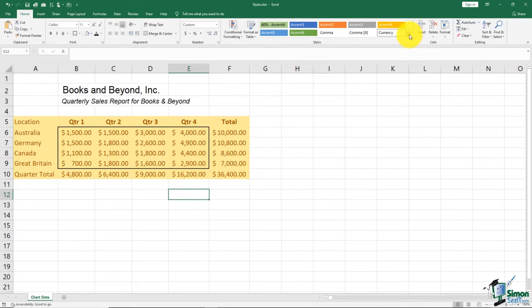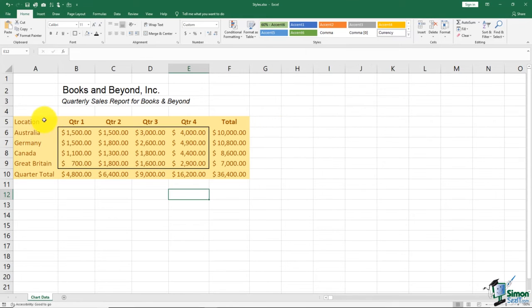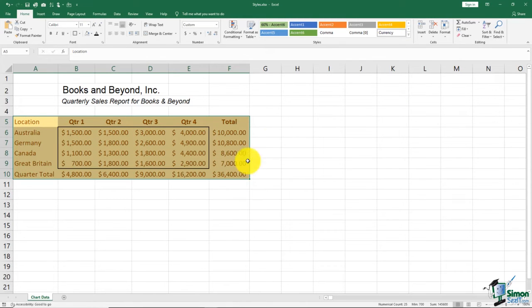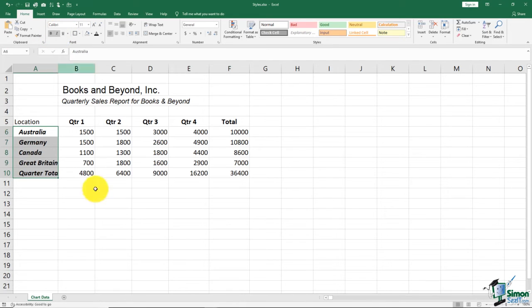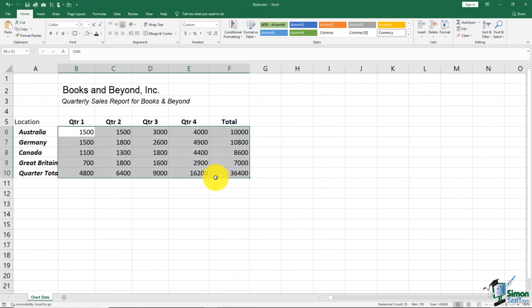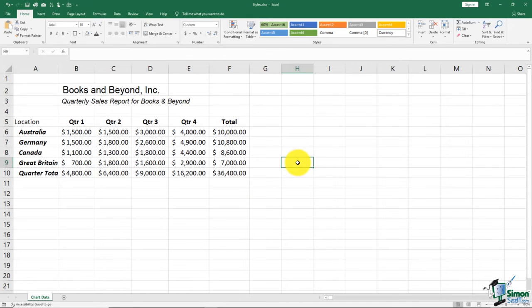Now, you do have the ability with your styles to create a new style. Let's say, for example, I'll take all the formatting off of this. I'll just go to clear the formatting. Let's say that you create your own. You spent a lot of time working on this. You've made this bold. It could be that you've indented these a little bit. It could be that you've bolded them, italicized them. Maybe all these are dollars. And you've created this new style that you'd like to use on a regular basis.